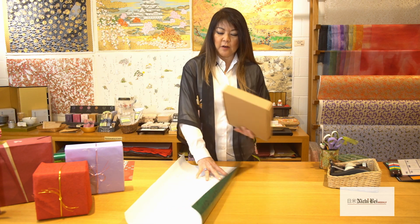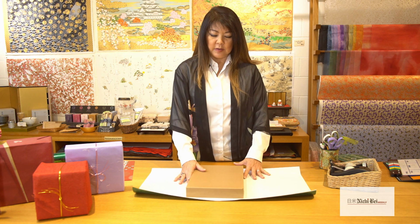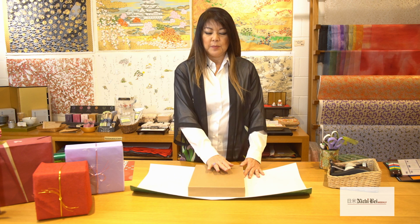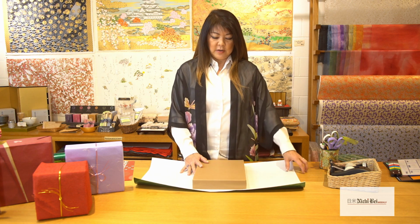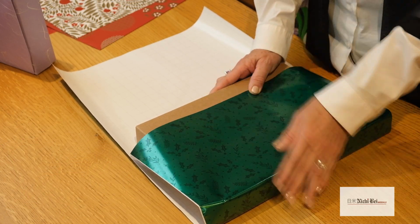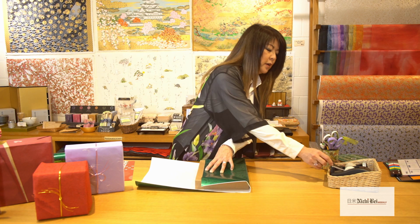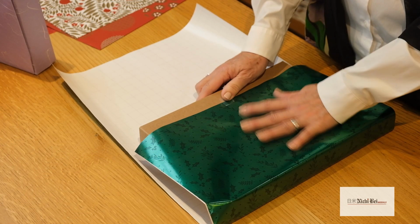So put that aside. And now we're going to take our box. The way we're going to do this is the top of the box is going to be face up. And you're going to want to center it in the middle of the paper, just like this. We're going to take one side and bring it over, about 3/4 of the way over. And it's important to put a little piece of tape here so it doesn't shift on you, which I'm going to do right now. So we're going to take a little piece of tape, just put it there.